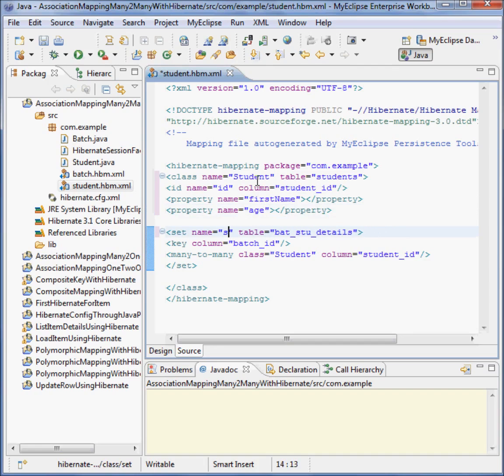So I'll say set name is batches. What will the table be? The same table, batch student details. Both tables will have a reference in another table, that is the batch details table. Okay, so here it will have a student id, right? In that table, batch id and student id will be there, right? So this will have a reference with a many-to-many relationship with batch, right?